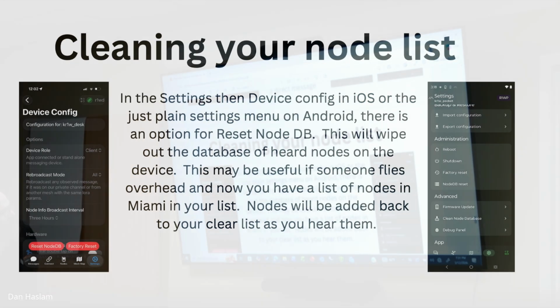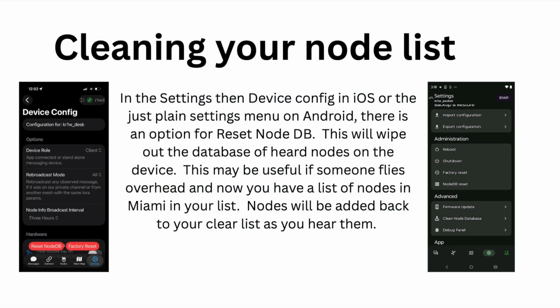And then when you get the flyovers, so you'll get planes that fly over, and all of a sudden you'll have 50 nodes from Miami pop up. It happens. I don't talk on Meshtastic when you're flying, but if you really want to do that, I recommend you put yourself in client mute.